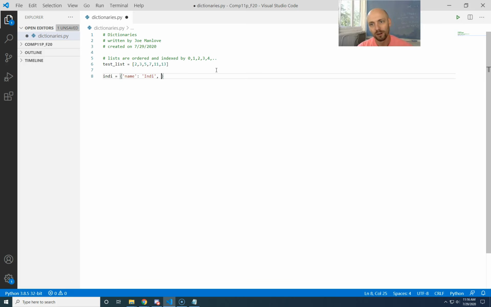And this is how you make a dictionary. You put in the value you want it keyed by, and then a colon, and then the value that should be associated to that key. In other languages, this thing is called a map sometimes. This is when there's an association between some kind of an input value and an output value. In Python, they're called keys and values, and the pair is called an item. So in this case, the item here is name, comma, Indie, both as strings.